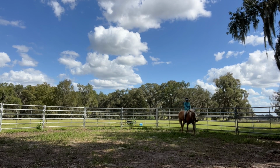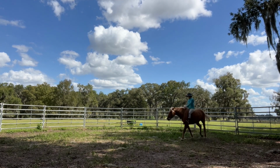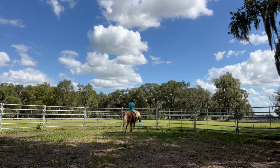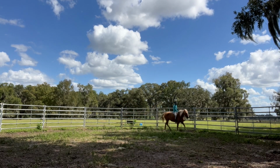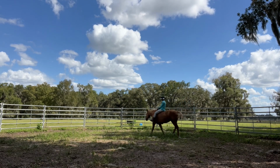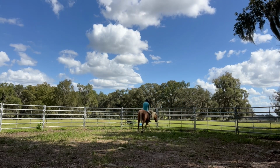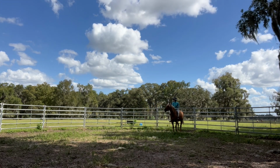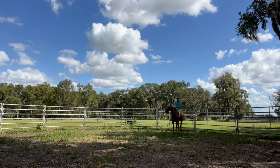And then again, I go to try to put my right leg on to see if I can get her to go back to the left. And she still wants to circle right. And then she pops up into the trot a little bit here. So she's just a little confused. So I'm just going to sit here and see if I can wait for her to kind of figure out which way I want her to go.